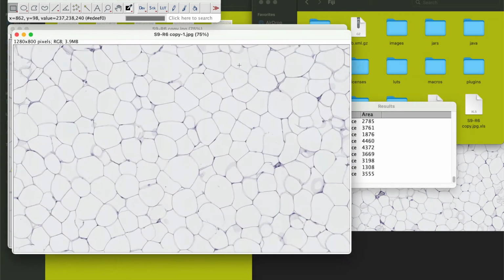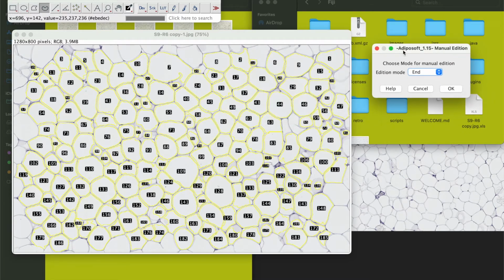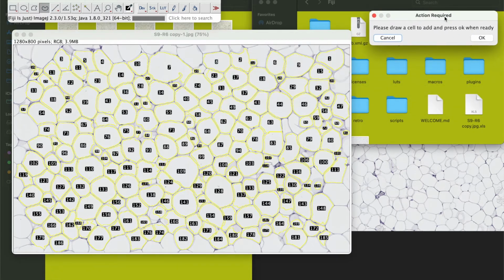If you want to be more organized, you can save the results to a folder that you've already labeled. And since we have manual addition on, we can add or delete cells. So in this case, we can add cells like this. So click add and then OK. And there's a shortcut. You don't actually have to add a cell and then click OK, and then delete a cell and then click OK. You can just add cells as you go, and it keeps doing it.